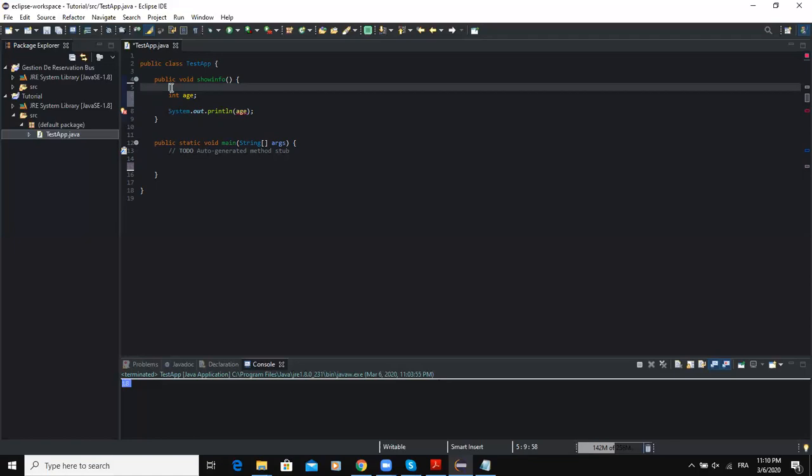And we also saw that if we want to access a local variable outside of the method in which it has been created, we need to do that by creating an object in the main method of our program.